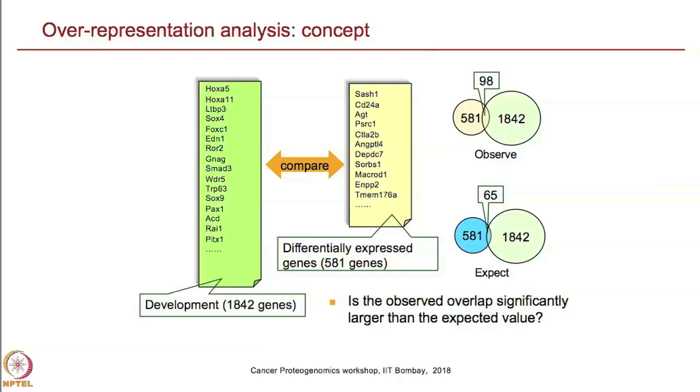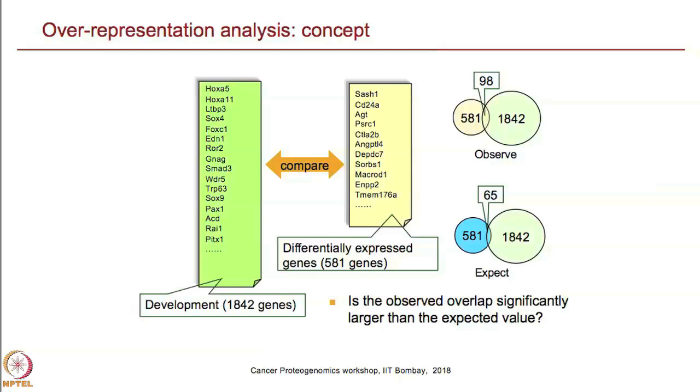For the over-representation analysis, just a quick reminder, you have a list of genes of interest. Let's say you do an RNA-seq or proteomics experiment, and then you get a list of differentially expressed genes. Then you want to compare with a gene set or a pathway group to see whether there is any association between them. For example, we want to compare this with the development gene ontology, and then you can do the overlap and count the number of overlapping genes, right? If you see any overlaps, that indicates some of your genes are involved in this biological process. But the question is whether this is an enriched representation of that category or not, you don't know, right?